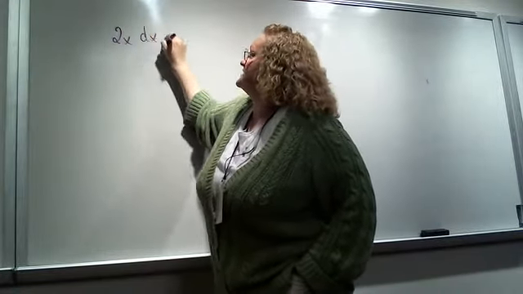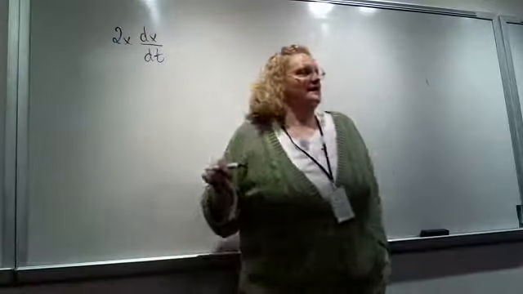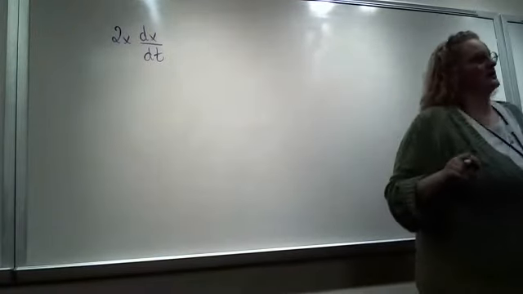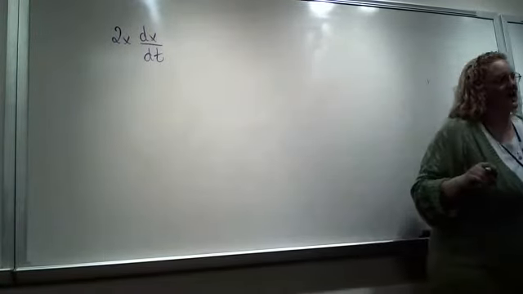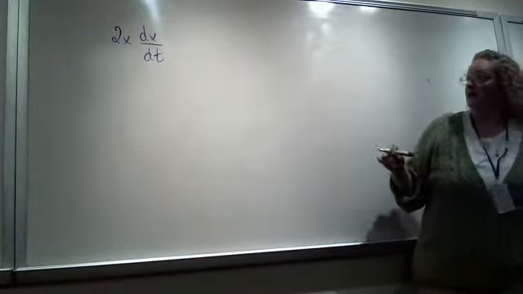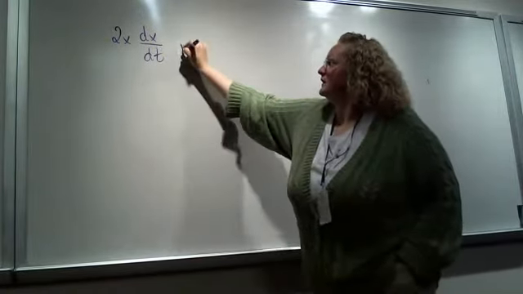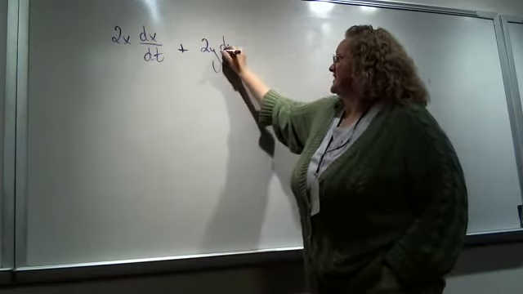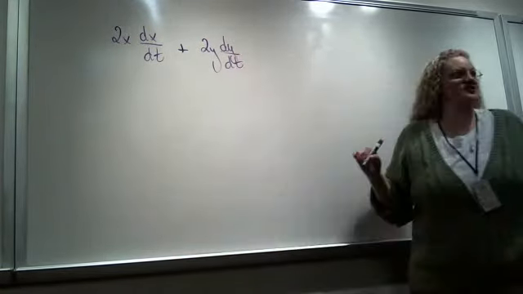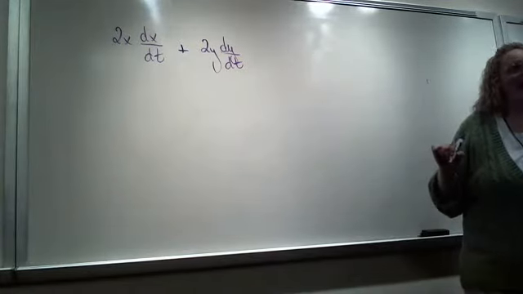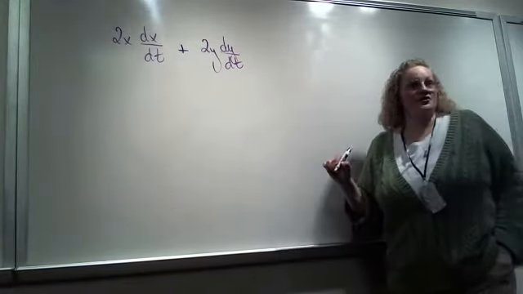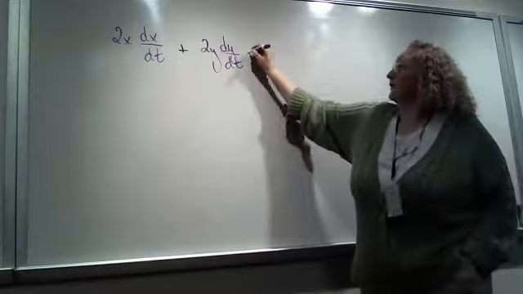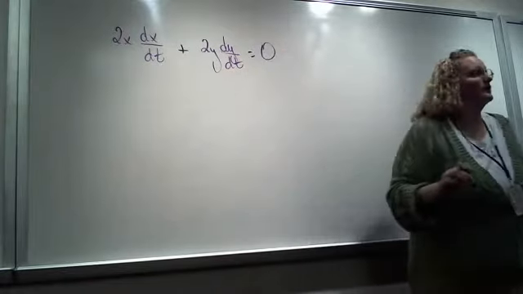2x dx dt, right? So that x squared is changing as 2x times dx dt. Okay, plus, keep going. 2y what? dy dt. So there's how y is changing with respect to time. And what's the derivative for 13 squared? 0. Equals 0. Okay?